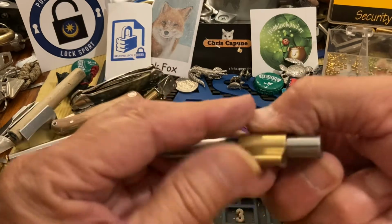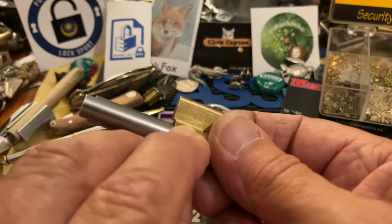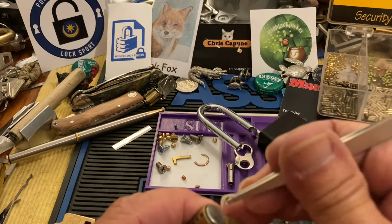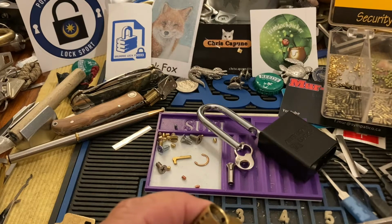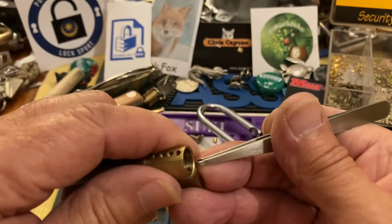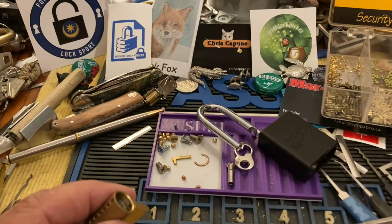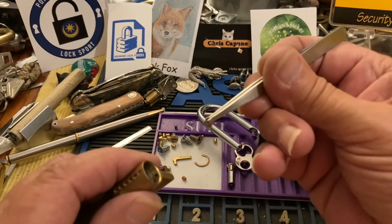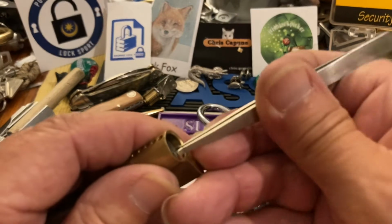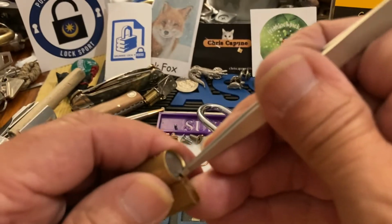So then we want to do this guy. And you could tell this is the front because it has the cutout there. So first thing that you want to do is grab a spring and lay it in there. And then what we're going to do is we're going to use one of these. I don't want to open up this pack of security pins because I'm sending that to someone somewhere else at the moment. But what you can do is use a key pin upside down. And you see that will put those serrations into action. So push that down.